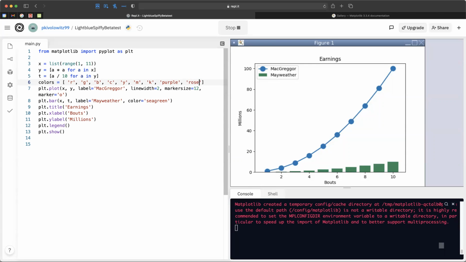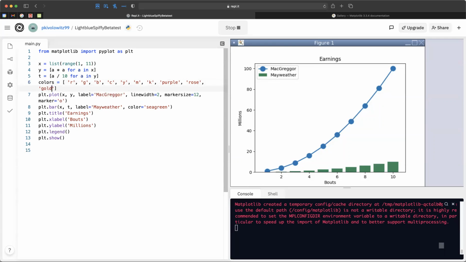Let's see if rose is there. And how about gold? I like gold. Gold is good. So instead of saying color equals sea green, you'd say color equals and give it the name of the list.